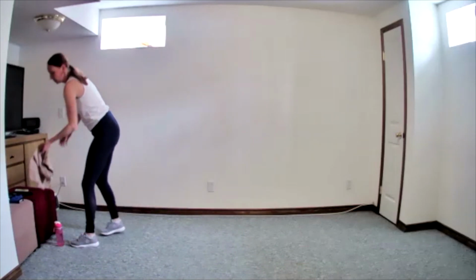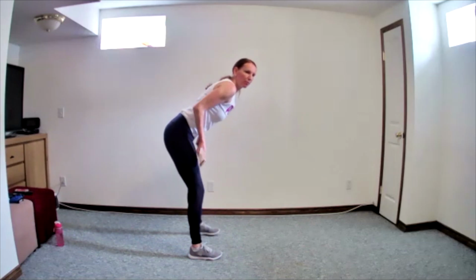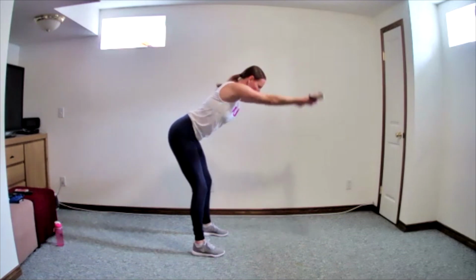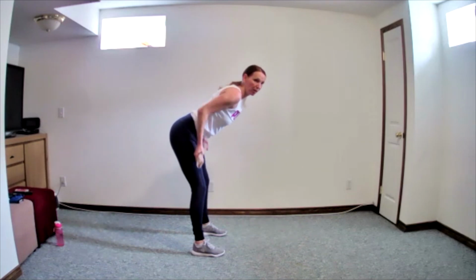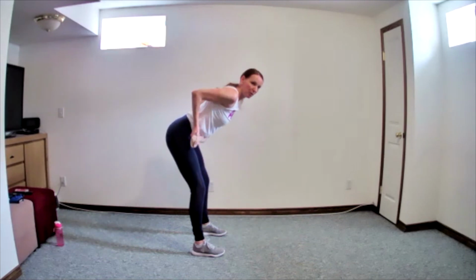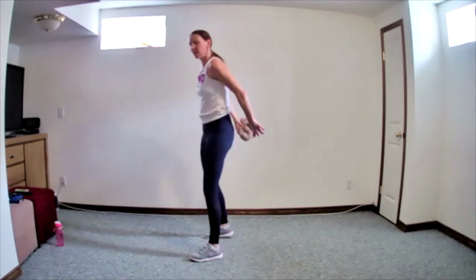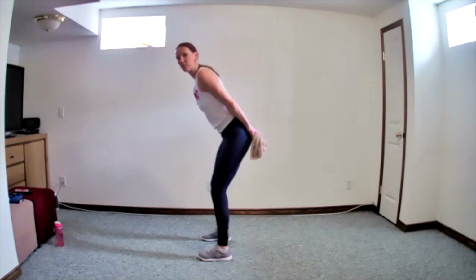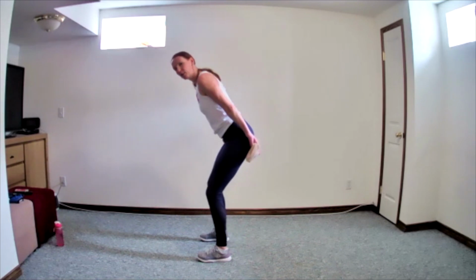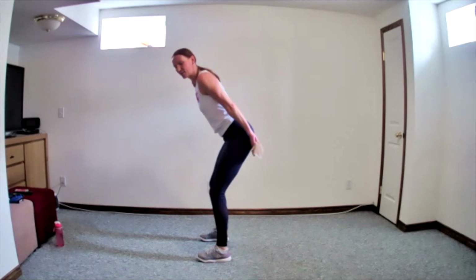Grab your towel. Roll it around, underhand, palms facing up. Here we go, roll up, then bring the towel overhead. Roll up to overhead. Palms facing up. So your feet are still hip width apart, little bend in the knees. Hips push back, straight back, hinging from the hip. All right, keep it, twist it, then bring it behind your back, palms facing up to the ceiling, same thing. Little bend in the knee, chest up, back straight, then a quick lift towards the ceiling. Working the tricep here. All right, little squeeze at the top.